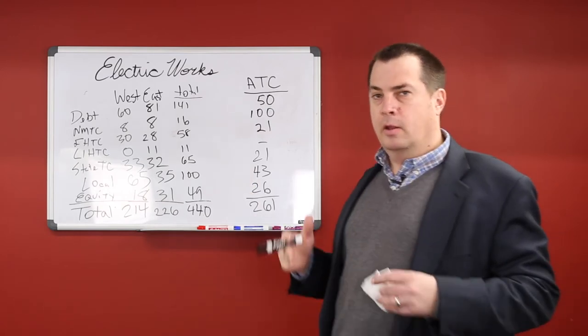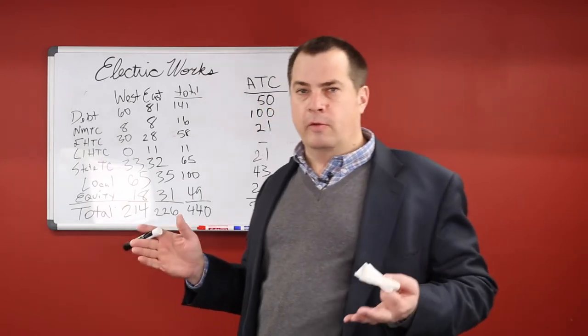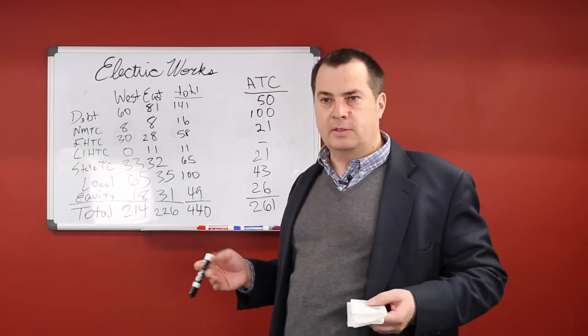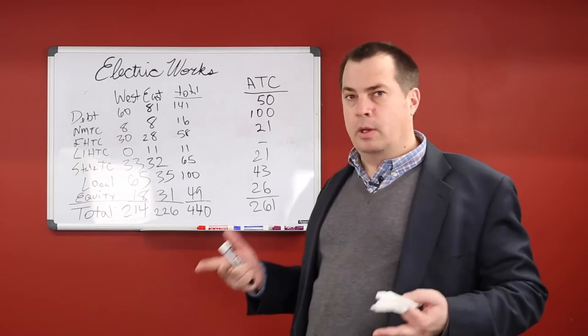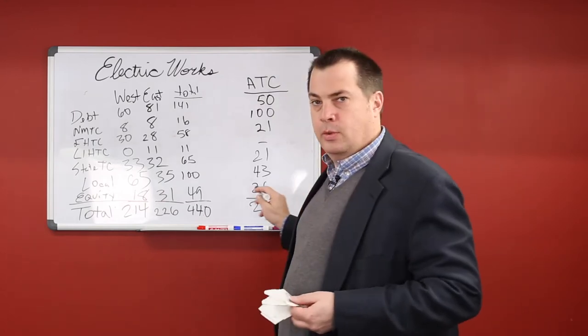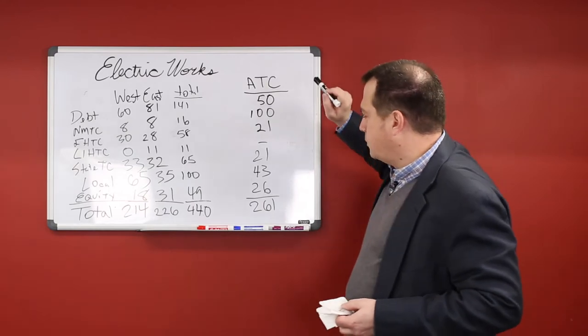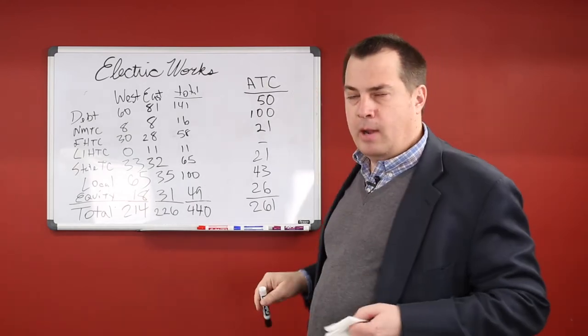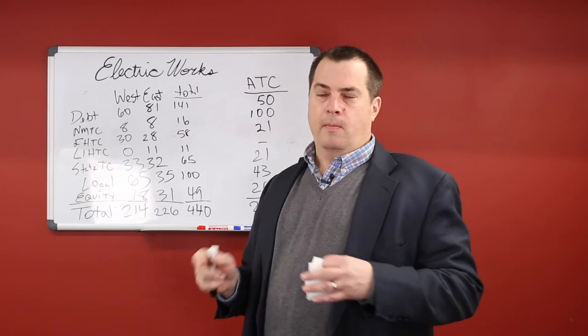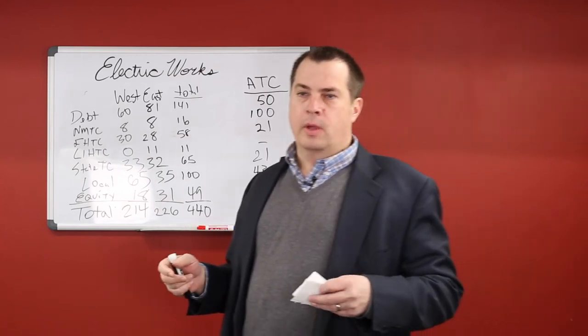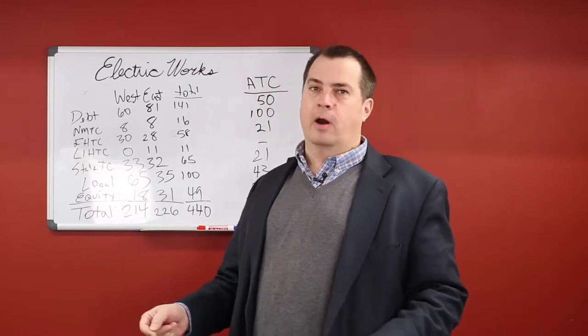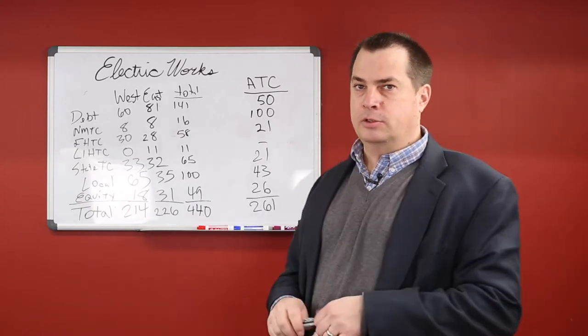And there, I'm having to kind of guess at some of these things, but the $100 million new market tax credits number is a confirmed number, and the local investment of $43 million in that phase is also a confirmed number. And we know that they had substantial amounts of federal historic tax credits and North Carolina state tax credits. And we're having to assume that equity was probably 10% because it's roughly what most of these deals are looking like. Interesting about the American Tobacco Campus, that project was actually split up in multiple pieces and portions of it filed for foreclosure. And in some news accounts that say that there was a bankruptcy filed by the developer, the very same developer that is the lead in putting together our General Electrics project.